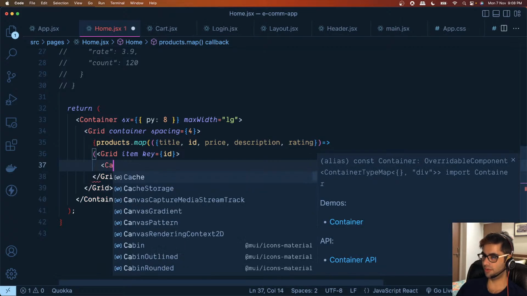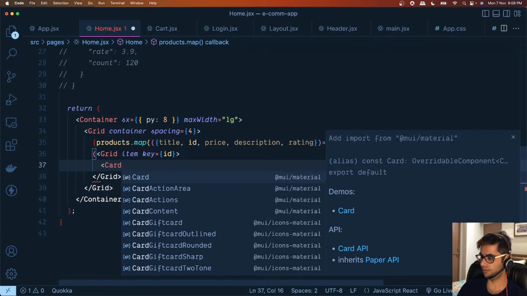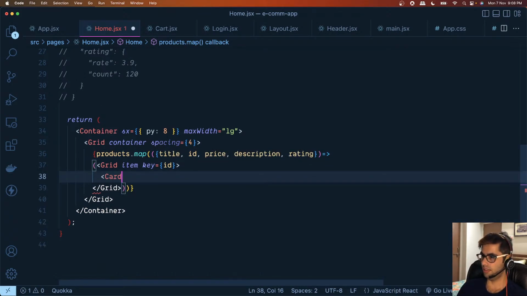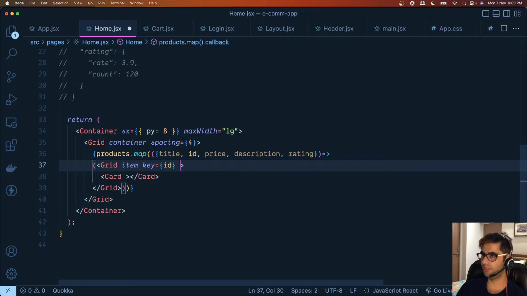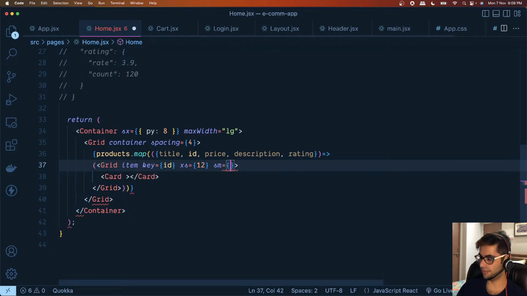So here we'll make use of the card, and for this grid we want to specify that when it is extra small it should occupy 12 columns, and when it is on small devices it should occupy 6 columns. Okay, and on medium it should occupy 3 columns.